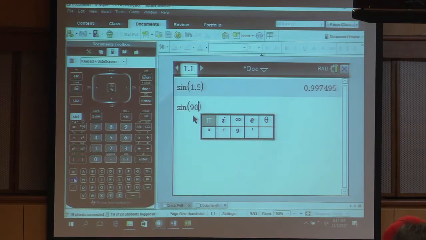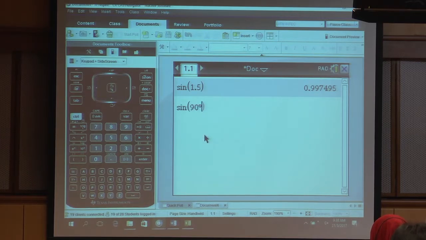Kat sini kat bawah ni, kat bahagian bawah ni. Yes, pi button tu dia ada simbol-simbol lah. Sin 90 degree. Okay, so when you press enter, dia akan dapat satu.